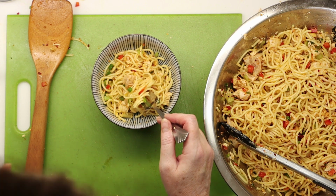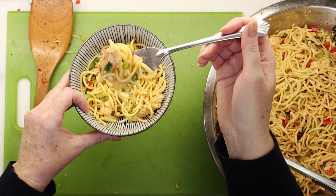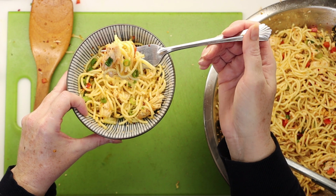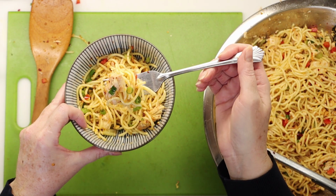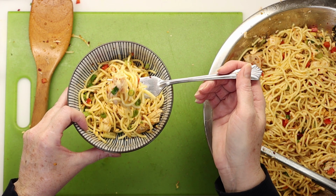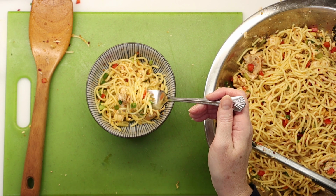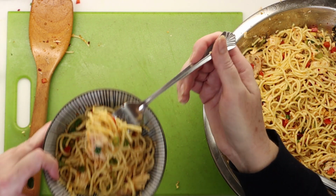I got the nice little crunchy peanut in there. Got a little celery in that bite. And you know, sesame can get overwhelming. That's why I'm really careful when I use sesame oil for anything. There's also sesame oil in that Rollin' Spicy Chili Onion Crisp that I recently discovered.